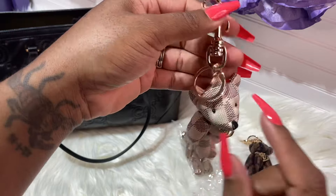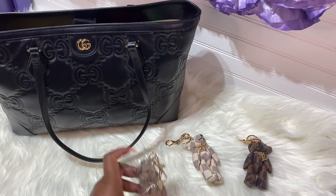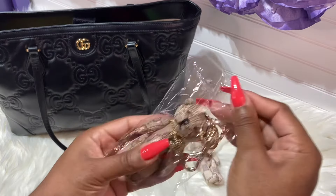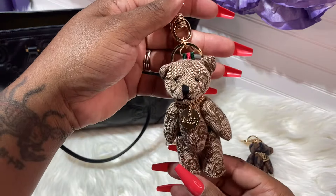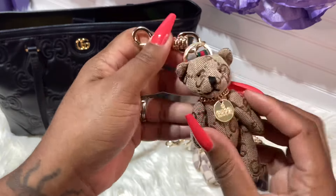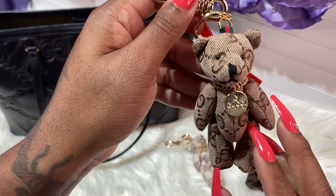Nothing there, but that's okay. That's the bottom, the back, the ears — you can kind of move them up. I will be taking the rings off this one. Now let's open up the Gucci one. Look, this is just really really cute — the ears and how it came. It has 'Gucci' there — does it say 'Made in Italy'? This is really really nice.